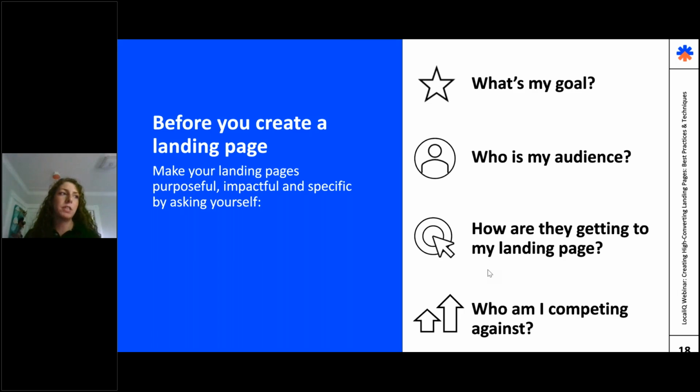I did kind of allude to this in the last part, but again, just know how your landing page is going to be used and what campaign it's going to be connected to, whether it be a search ad, a display ad, an email campaign, or whatever it may be. And then you also want to consider your competitors. It wouldn't hurt to poke around at your competitors' landing pages and see what your competition is like, what ideas and things about their landing pages you like or don't like, and so on.